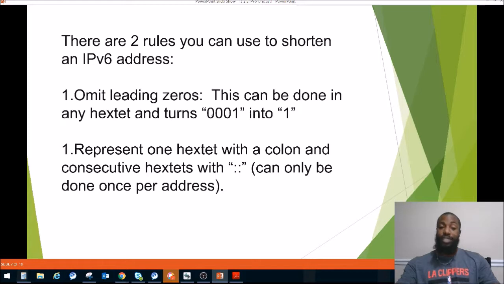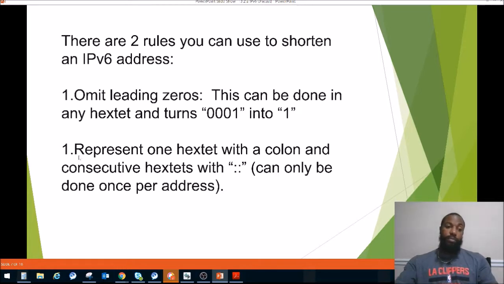The first rule is to omit leading zeros. This can be done in any hextet and turns 0001 into just a 1. Now remember, you can only remove leading zeros. You can't remove trailing zeros, so if you have a number like 1000 in a hextet, you can't remove the last 3 zeros.